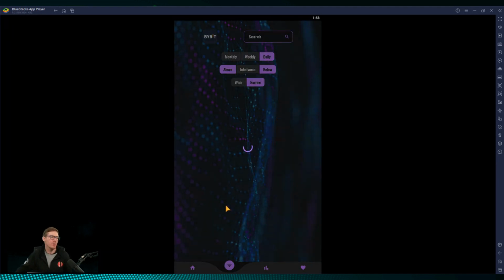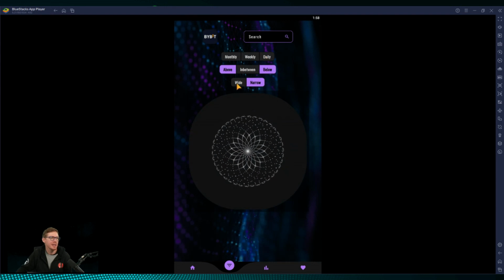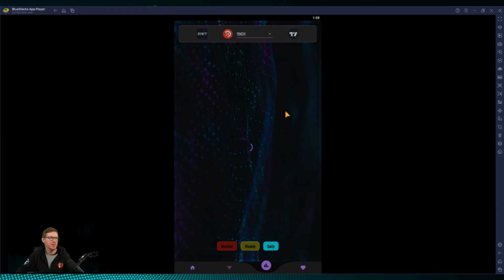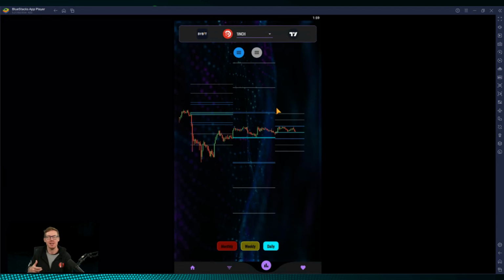Also, we're able to come over here and filter out and find all our narrow grids. You can see over here, it helps us find all the narrow pivots, all the daily narrows, and you click on here and you can see it finds you all the narrows, basically scans the whole market, finds the narrow pivots and brings them to your attention so you know which are the best tokens to trade for that day.